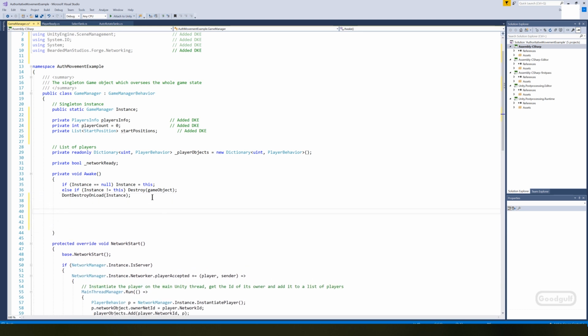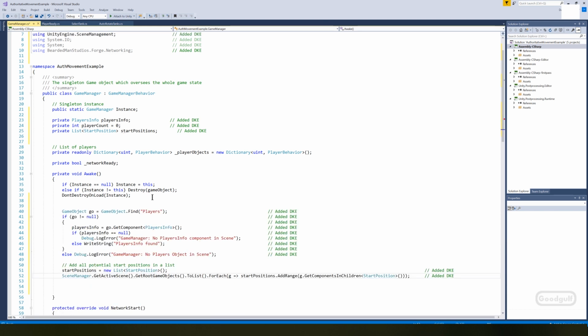So we will check the players object, which is the list of players which we wanted to carry across the scenes. And there's also some code here. Start positions is a new list of start positions, and through the scene manager get all the start positions and put them in.